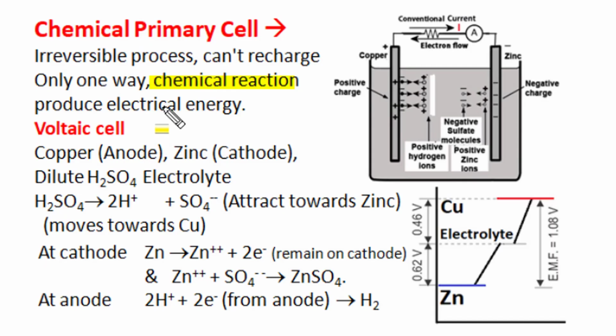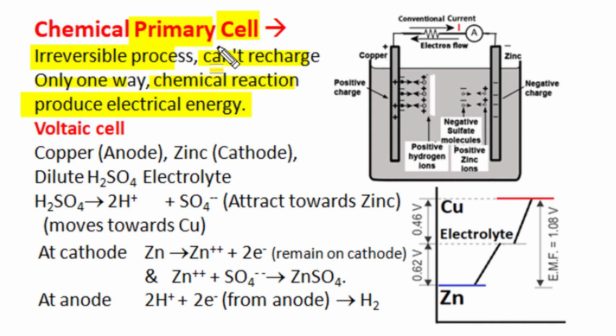Let's start. Chemical reaction in some substances can produce electrical energy from chemical energy, and these devices are known as cells. Cells are of two types. One is called primary cell, where the chemical reaction is an irreversible process. It's only a one-way reaction and we can't recharge these cells again and again. Whereas secondary cells have the facility of recharging as the chemical reaction is reversible and we can produce the chemical back in fresh form by supply of electrical energy.